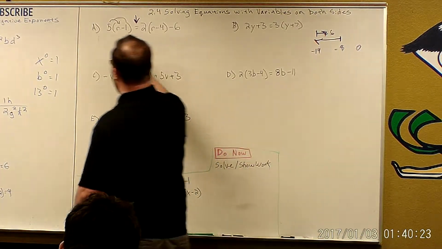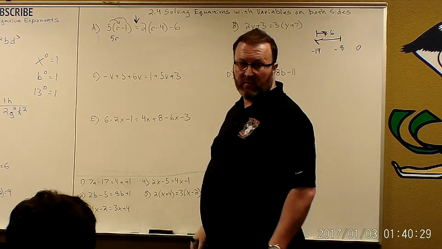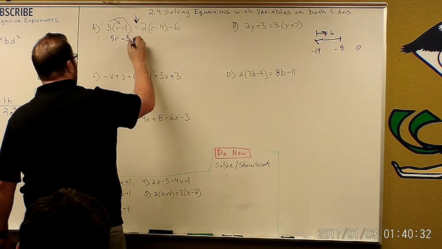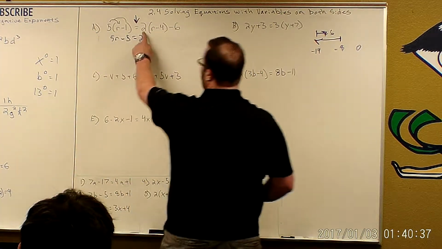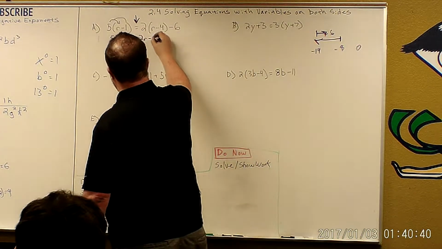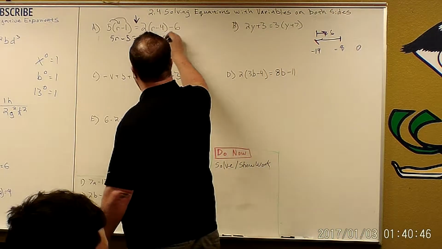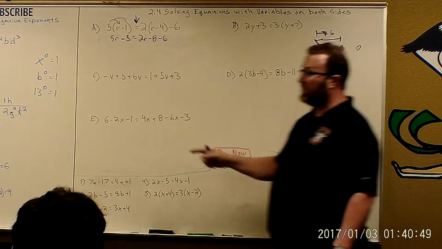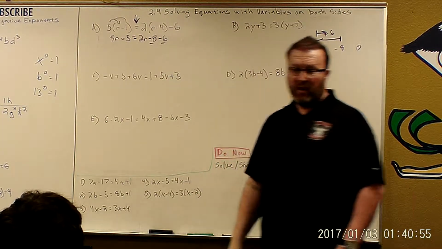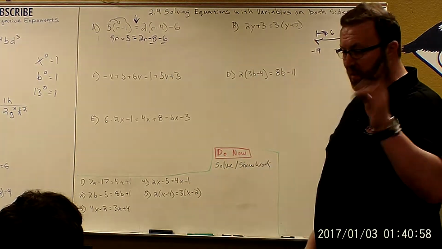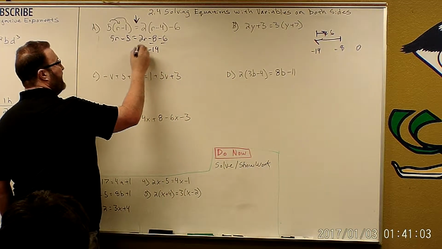Okay, 5 times r, we're going to write this together, right? 5r. 5 times -1, which is what? -5. Okay, now we're going to do this side, right? 2 times r, put it together. What's 2 times -4? Yep, -8. Then we're going to bring down the 6, right? Now we're going to simplify. We have nothing to simplify on this side, but we can simplify these numbers because they're like each other. Right? So we're -8. We borrow $8 and then we borrow 6. So we're -14. So this all becomes -14. And then we just write down the rest of the problem.